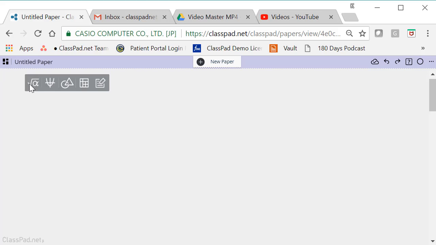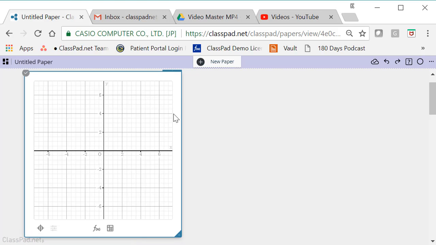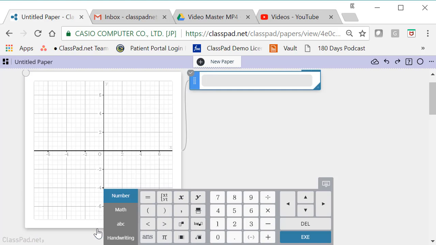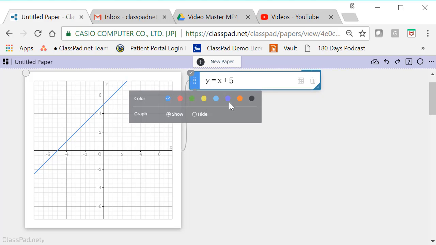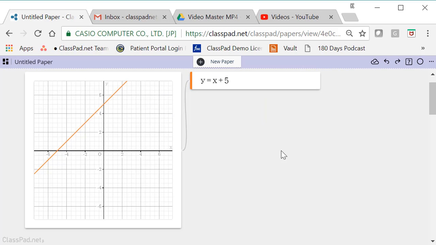So I'm going to go to my icons over here, and we're going to pull up graph. And when you start creating a graph, you'll notice the first one automatically defaults to blue. I'm just going to type a simple equation in here. Whatever color is here on the side of the equation is the color that the graph will be. And it's super easy to change that color. You just click it, and now you have your choices here. And so now my line is blue. So everything's attached by color.